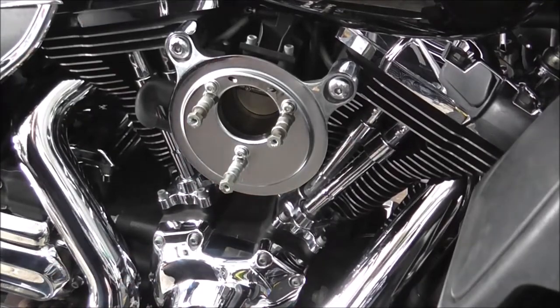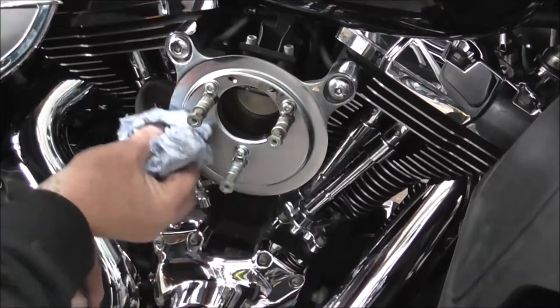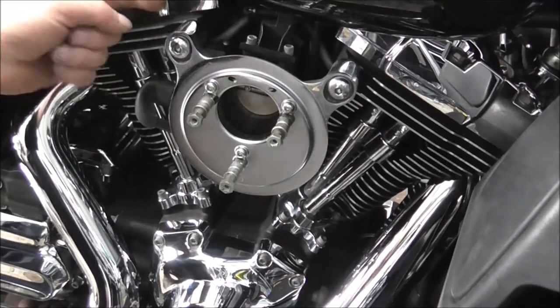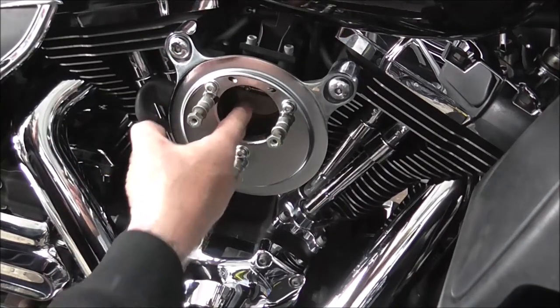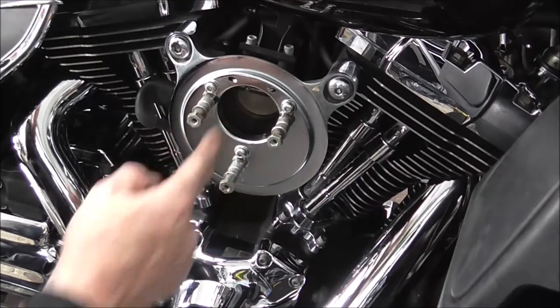So I'll have to clean my cam cover again. We've got to wipe off, make sure no one else is going to drop off. Because on the standard one, the breather comes out of here, your head breathers, and comes through, it actually comes out here and sprays into your, it's meant to sort of drip and spray into there.